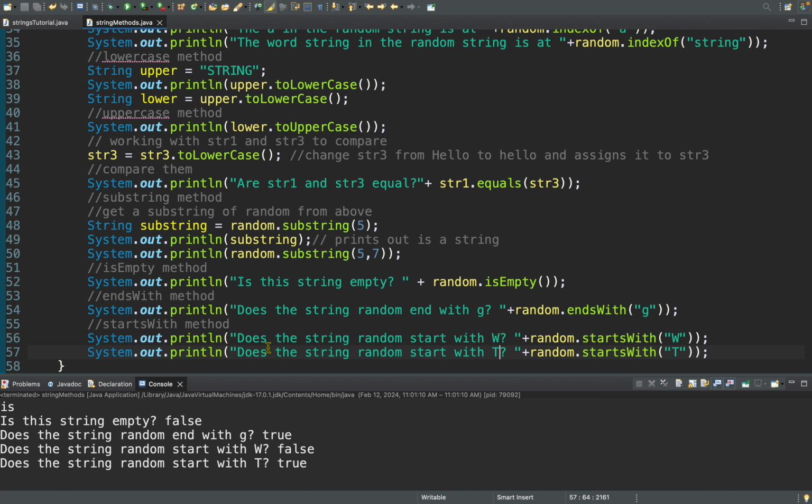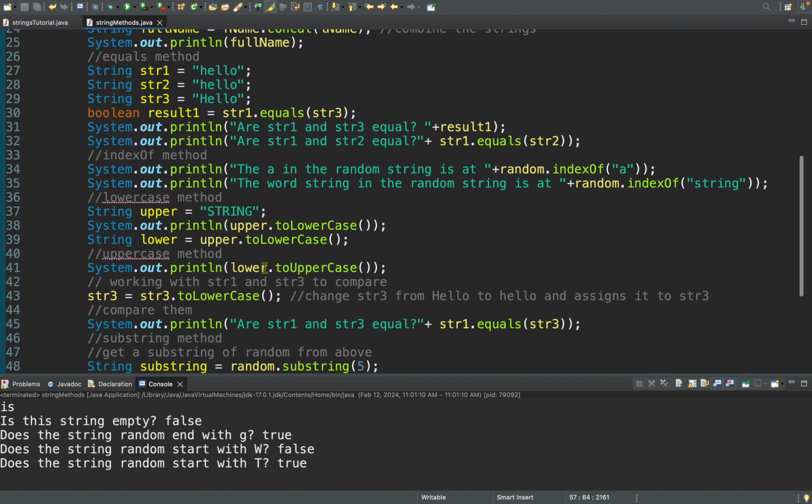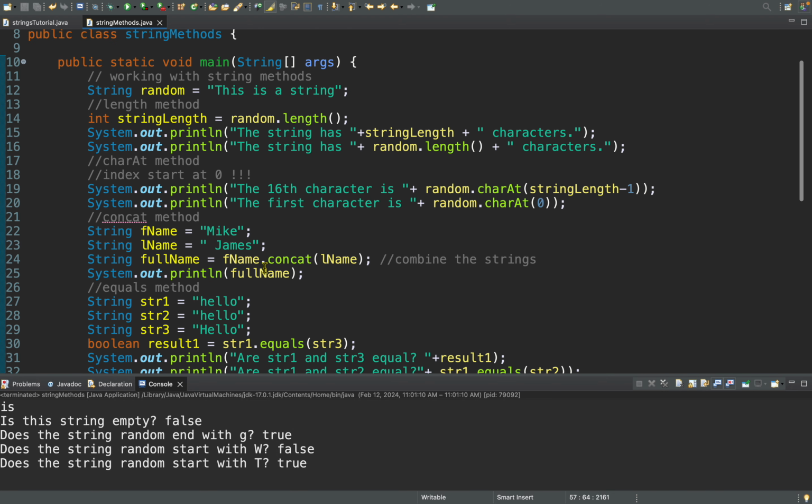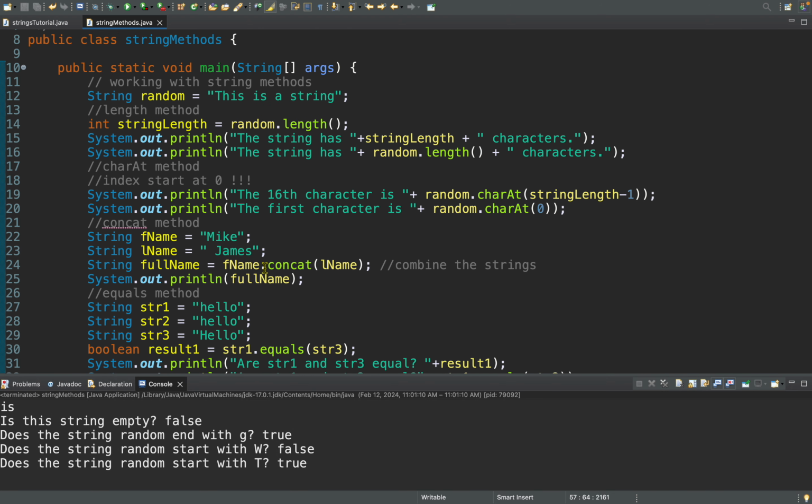So in this, we covered a lot of methods. So let's go back to the beginning. First, we started with the length method to find the length of a string. Then we did the charAt method. So we wanted to figure out where or what the index value of a character was in the string. So where is a specific letter in a string? We then did concat method.